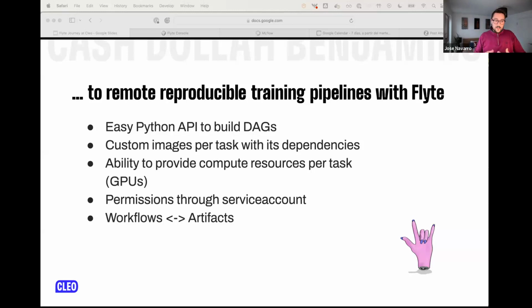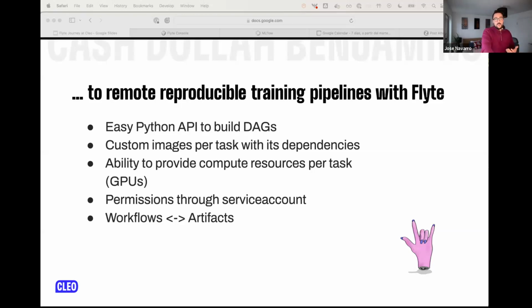They should be spending their time on what they are best at, which is creating the best ML models out there. So having something that is very Pythonic helps a lot, because you don't need to teach them, and they don't need to learn a lot of new stuff to be able to build a Flyte workflow.